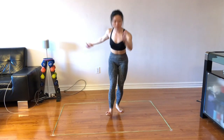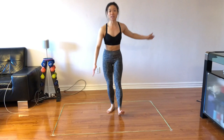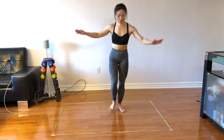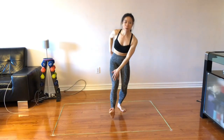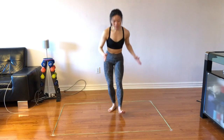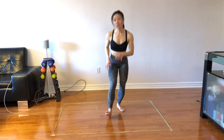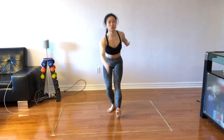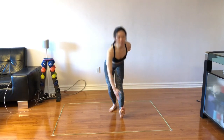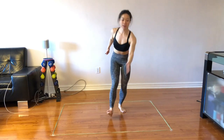If you can't touch the outside of the foot, you can touch the inside depending on your flexibility. If you can't even touch the foot, you can touch the shin or even just the knee. That's okay. But whatever foot is stepping forward, knees locked, really bend the other knee just to give you the full stretch. Chest up, that helps you to do the stretch. Really bend the other knee, flex the foot, give you the full stretch of your calves and your hamstring.